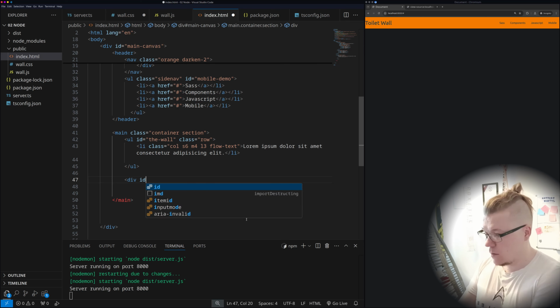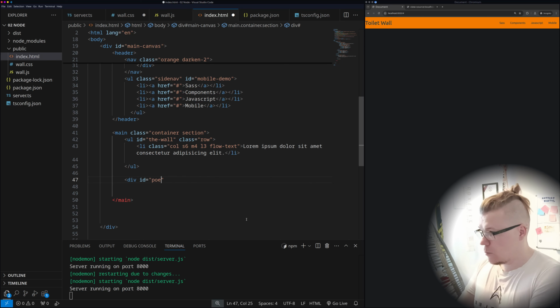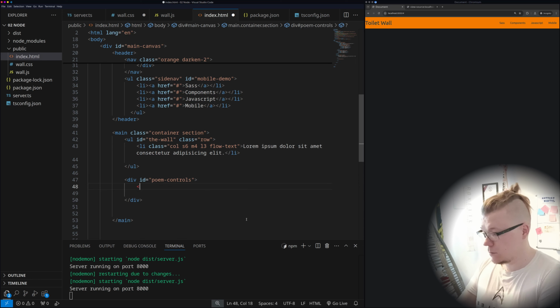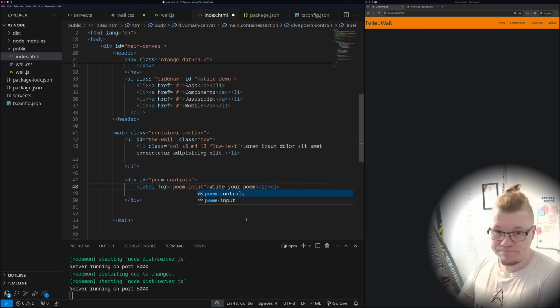Div id poem controls, like this. What we are going to need, we will need first a label. And what's this label for? It's for poem input, and it says write your poem.